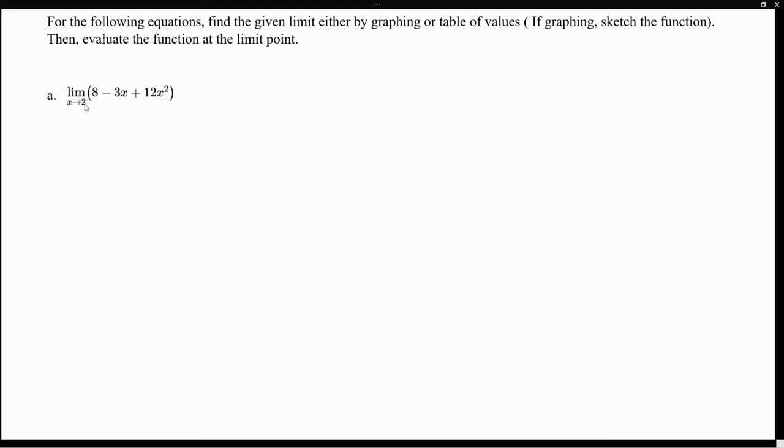Well, recall that if we want to take a look at the limit of this function, and the limit point is a value of 2, we're going to be performing a table of values. So if this is 2, we're going to choose some points that are on the left-hand side of 2, and then we're going to take a look at some points that are on the right-hand side of 2. And we're going to see if they actually are approaching the same value. So how do we do that? Well, let's go to our table of values.